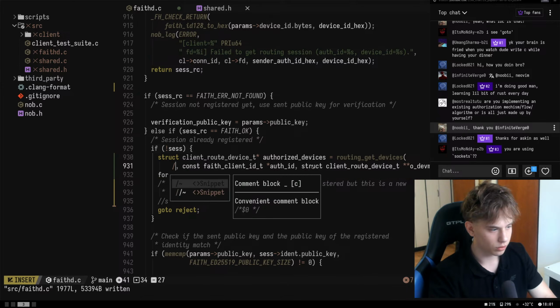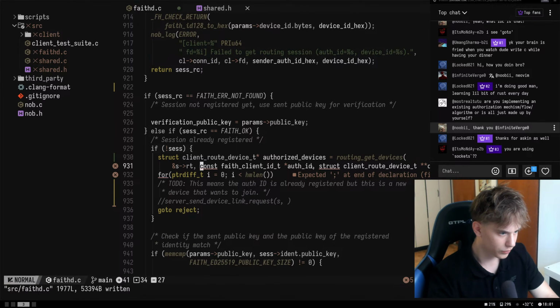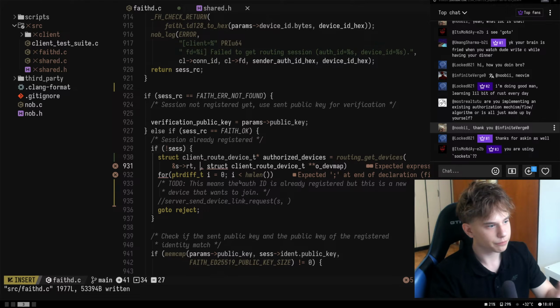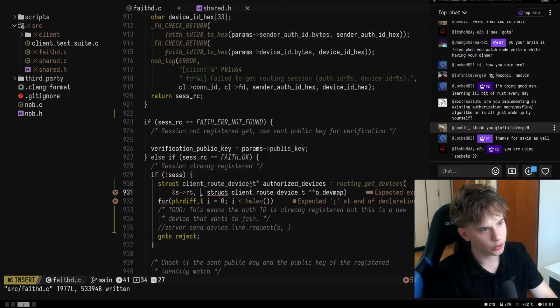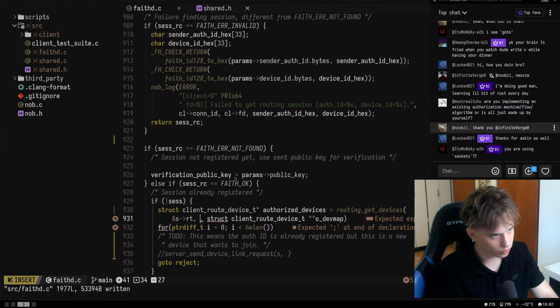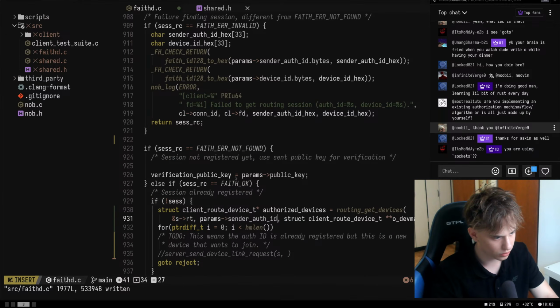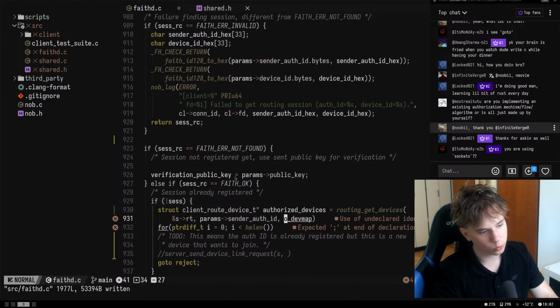And the routing state, okay, that's easy. Let's say SRT. The auth ID is the auth ID we actually have been sent, right? So it's the sender auth ID essentially. So let's say params.sender_auth_id, and dev maps.